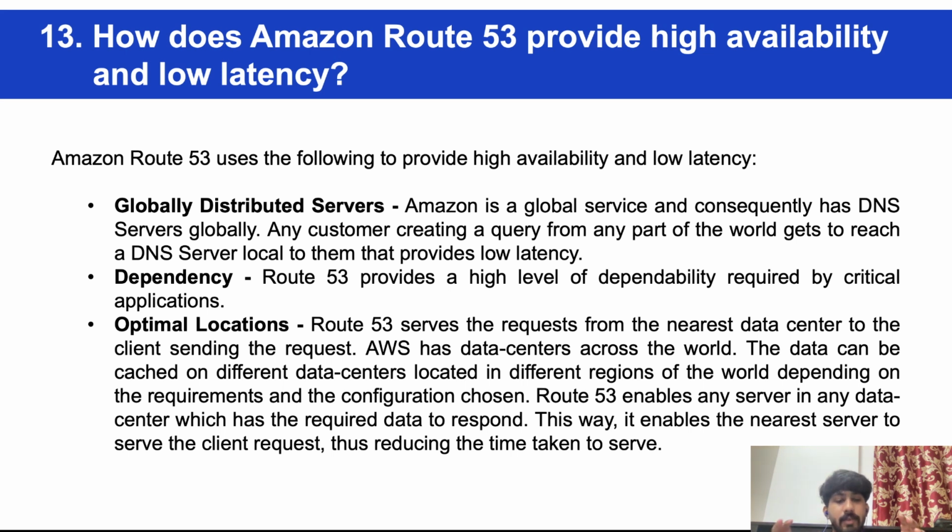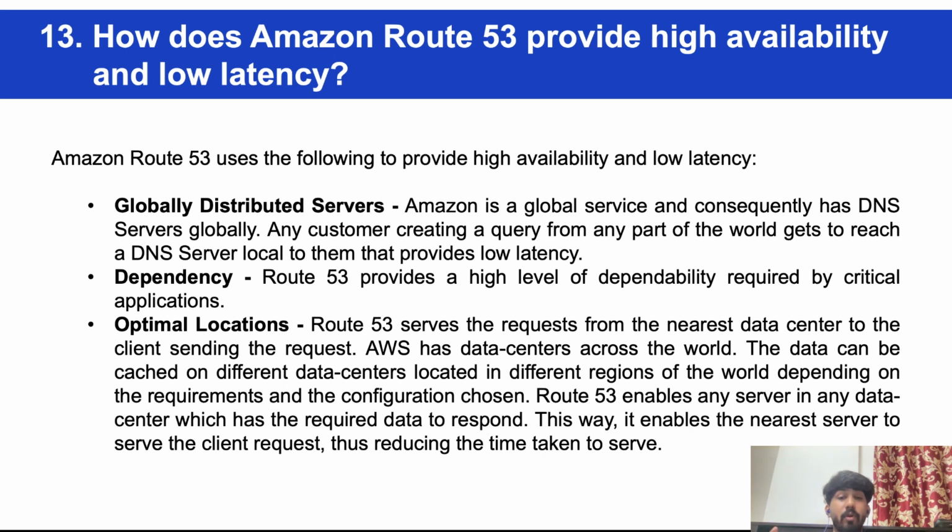If the headquarters is in India and the main customer base is in India, then it makes sense to provide low latency to customers in India. But how exactly does Route 53 provide low latency to every single person in the world if you're using this application on a global level? That's how it is done, by providing them a local server which is nearby. They'll be taken to the local server. From there, they'll be routed to the actual place where the website is hosted, or if the website is available globally, then the local server itself would be able to give them access to the website. So that's basically how low latency is maintained.